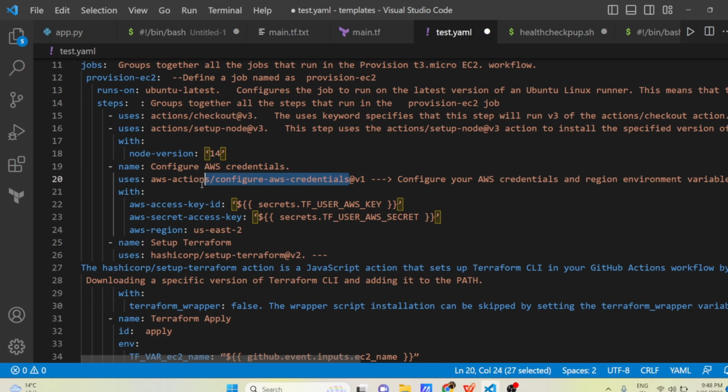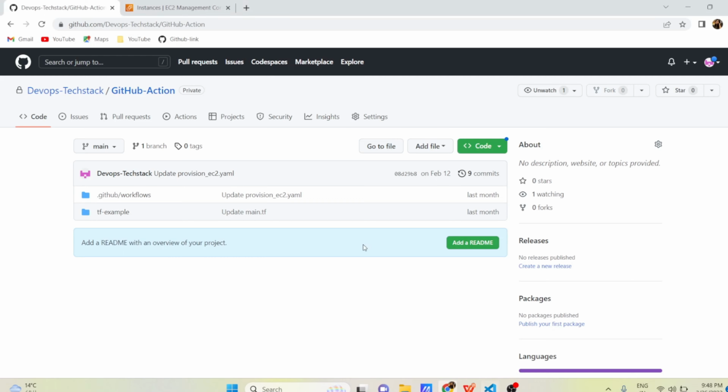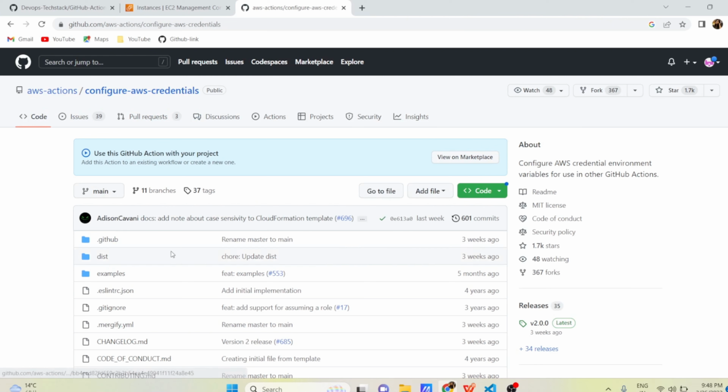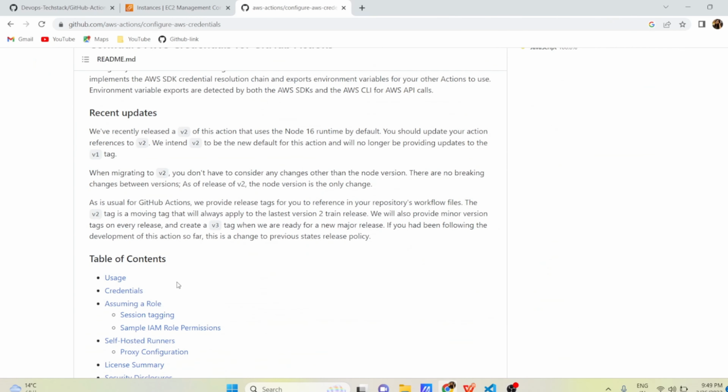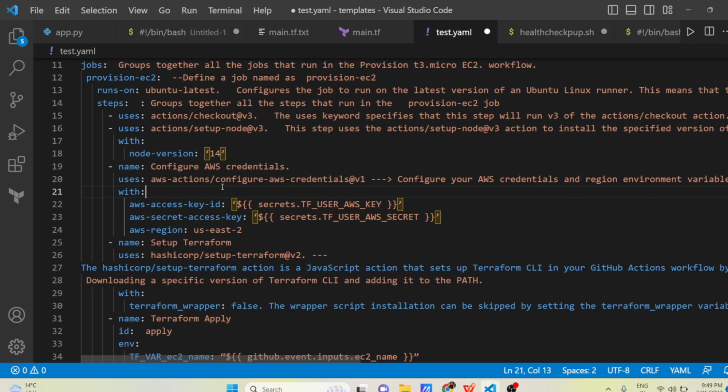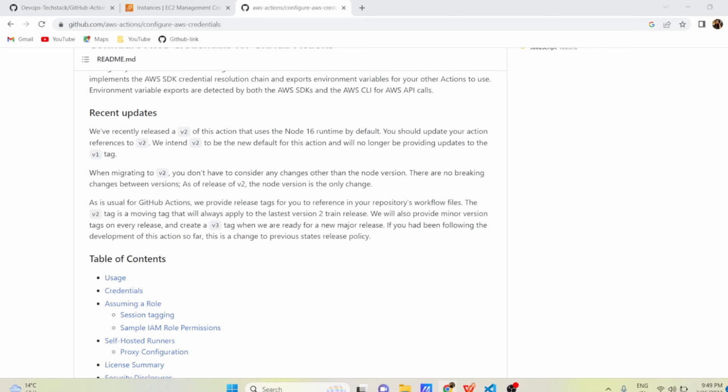You can directly Google this actually. Copy this and Google it. Just go to this particular repository and you can see this is already made by the open source community, or I think by the GitHub team, and they have built everything. They have mentioned how to use this particular action, and I am using that over here to configure the AWS credentials. Here you need to pass two parameters. Whenever you are authenticating Terraform with the AWS cloud, you pass the access key ID and the secret access key of your AWS cloud account. How to create that part?